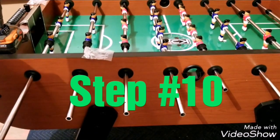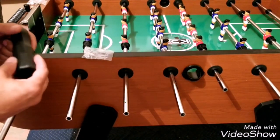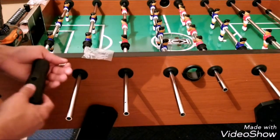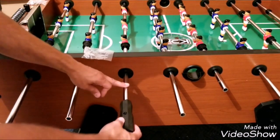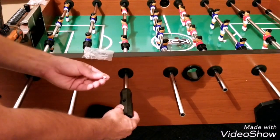Alright, once you've completed step 9 and attaching all your players to each rod, now we're on the next step, step 10, and attaching our handles P7 to the other end of our rod. I just want to make sure that you line up the hole on the handle to the hole in the rod. We'll be securing our handle using our H13 bolt.